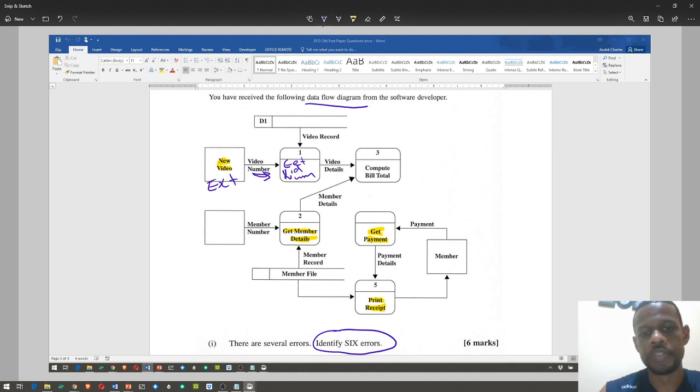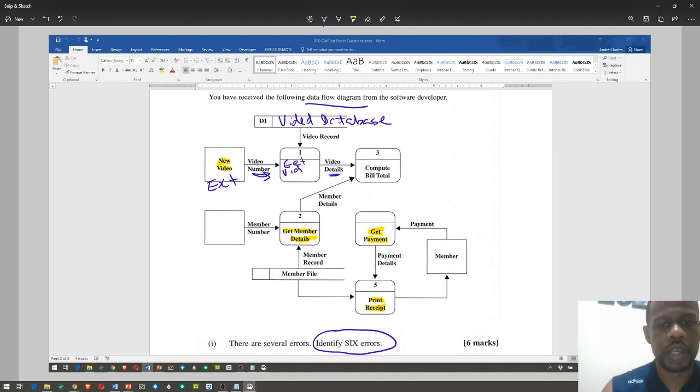After I get the video number, I now have to get the details. Where are the details coming from? Up here. So I have to put in video database. For a data store, putting it with database is always your first go-to. So we get the video number. So instead of putting get video number, I want to put get video info. The video info consists of the video number and this stuff that I get from the video database, right?